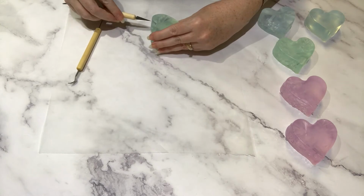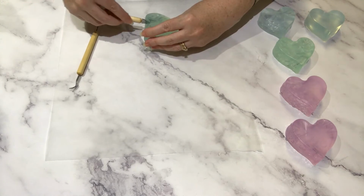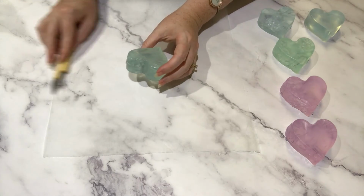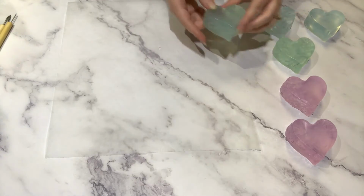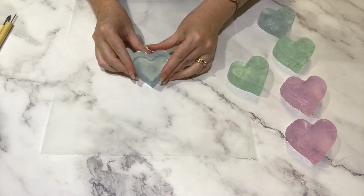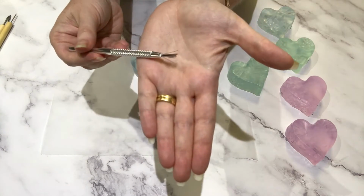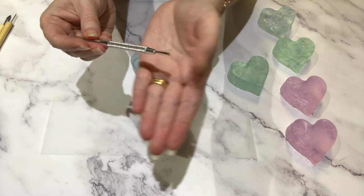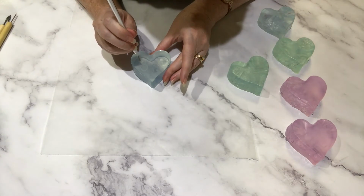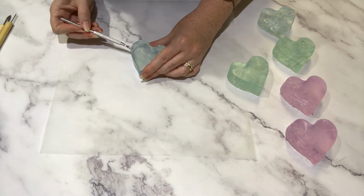So you can use multiple tools to create a soap that has a number of different shaped ice crystals in it or has a cracking effect. It's very interesting. All right, so I've got one left. There was one clay tool I actually forgot to take out, and it is this one here. This one is used for a grass effect or something. If you're making polymer clay things, you can give it a rippled look.